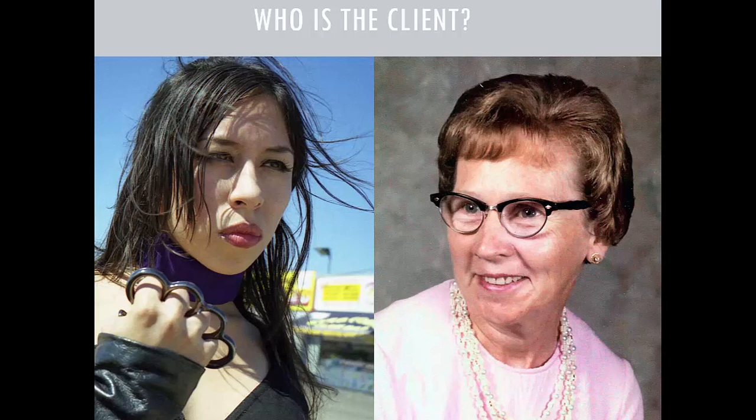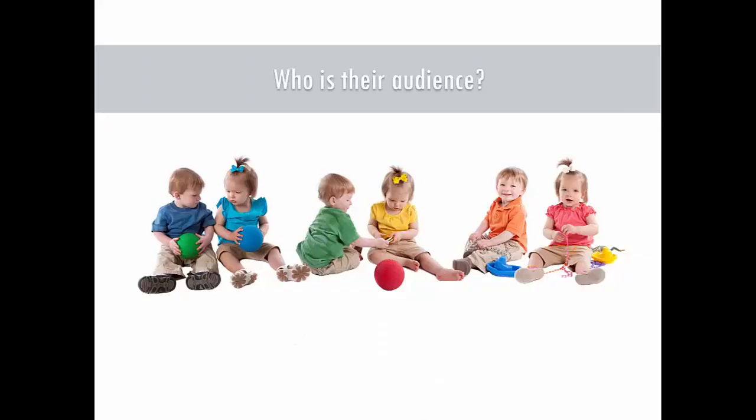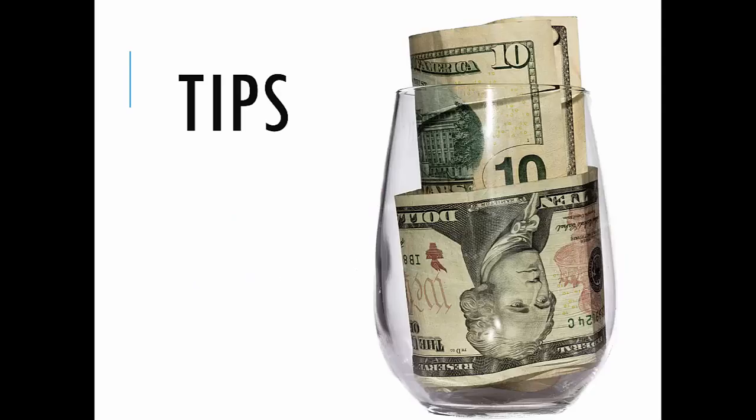The other thing you have to do is empathize with the client, but then you also have to understand who they are trying to reach. Because how you design, if this is their audience, is going to be significantly different than if this is their audience. So you not only need to be empathetic towards who the customer is, but you need to know who their customers are. It's a really important aspect as a designer to understand how people are going to interact with your designs. Now, here are some basic tips.